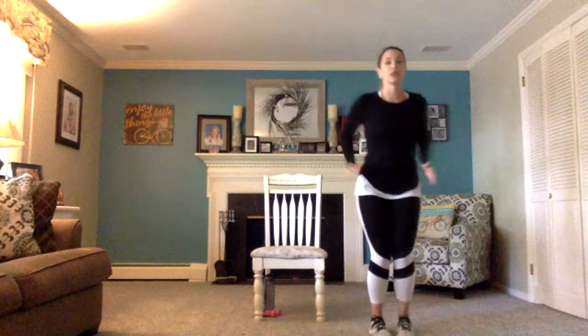We're moving on to that interval part where I get your heart rate up for 30 seconds. You're going to recover for 15. We're going to start. While you're marching, I'll show you the move. Step back and reach. Other foot, step back and reach. Get ready. Go. You're really reaching up and stepping back.